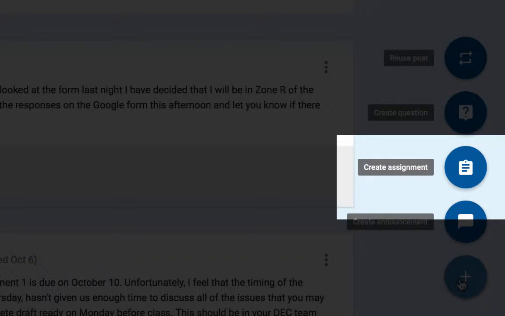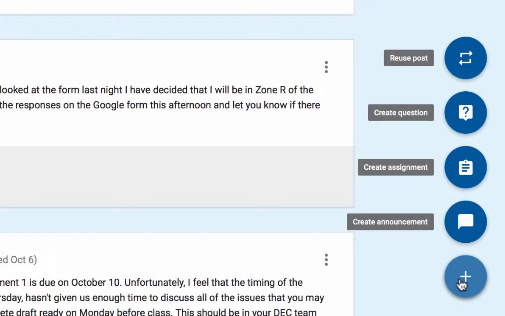Now, the neat thing about assignments is that if I've got a task that would be completed within a Google Doc or within a Google spreadsheet, I can link that document to this assignment, and Google will automatically create a folder for each of the students where they can have their own copy of the document. And as each student gets their own copy of the document, that folder would then be shared just with me, the teacher, and the student. So any work that the student does in that document up until the deadline, I can continue to see.